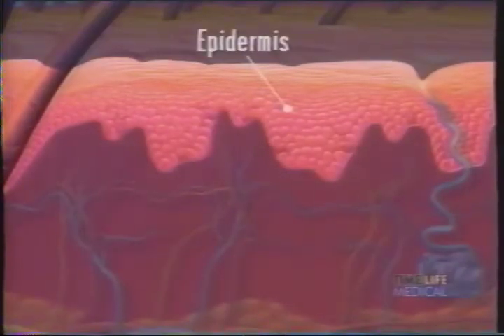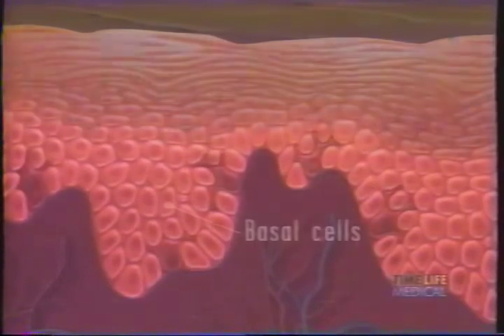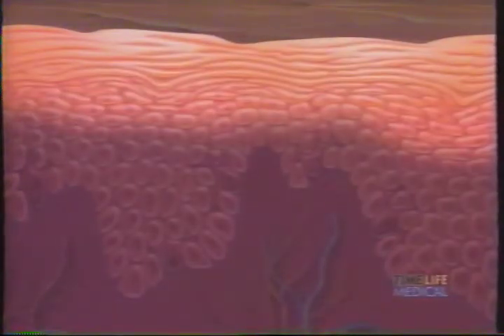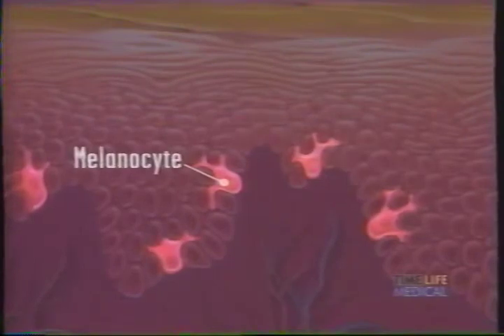The top layer is called the epidermis. It acts as a protective coat. The epidermis is composed of three types of cells: basal cells, squamous cells, and melanocytes. When basal cells divide, they push the older cells upward, causing them to flatten. These flattened cells are the squamous cells. The star-shaped melanocytes produce melanin, the substance which gives skin its color. When skin is exposed to ultraviolet light, more melanin than normal is released from the melanocytes in order to protect the skin from damage. This darkening appears as a tan, although it signifies damaged skin.